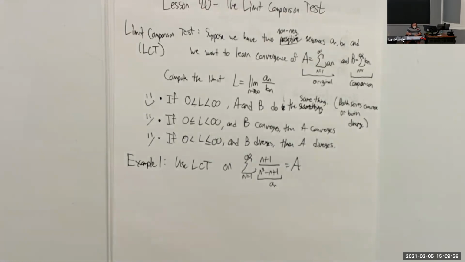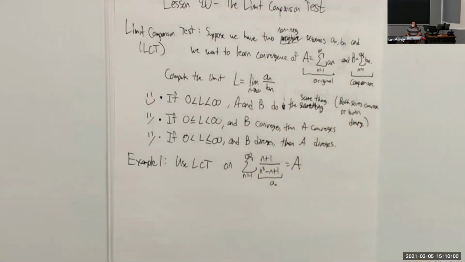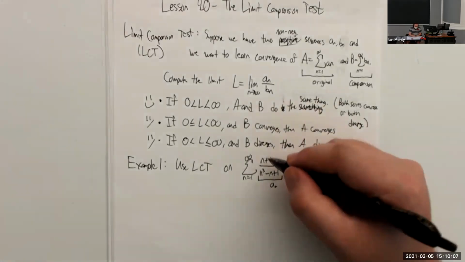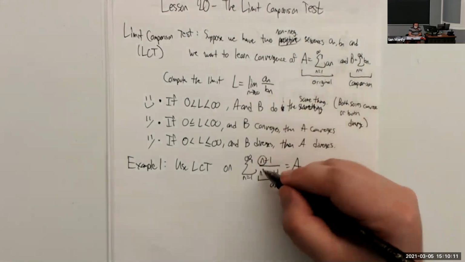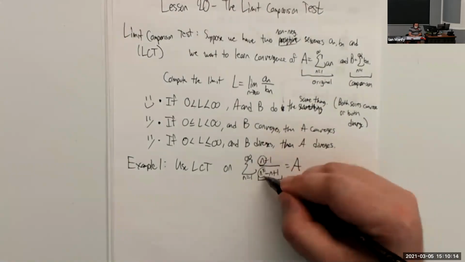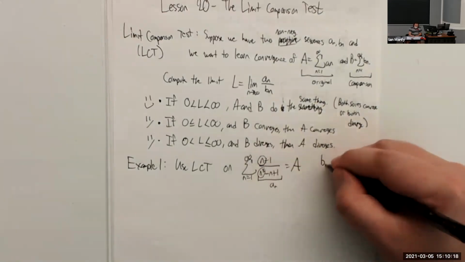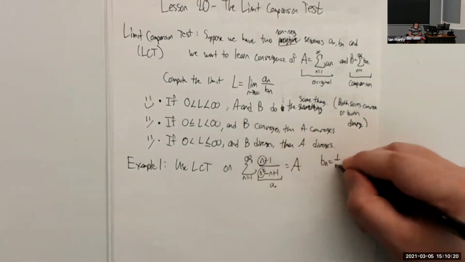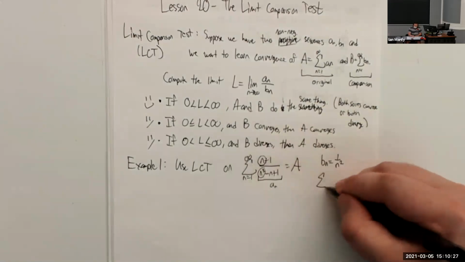All right, anyways. So when we pick our comparison series, that's going to be the same. We're going to pick that in the same way that we did for direct comparison. So how do we do that before? Well, we pick the dominant term on the top, which is n in this case, and we pick the dominant term on the bottom, which is n cubed, and we just use this over this. So our Bn for this problem is going to be 1 over n squared if we simplify that down a bit.